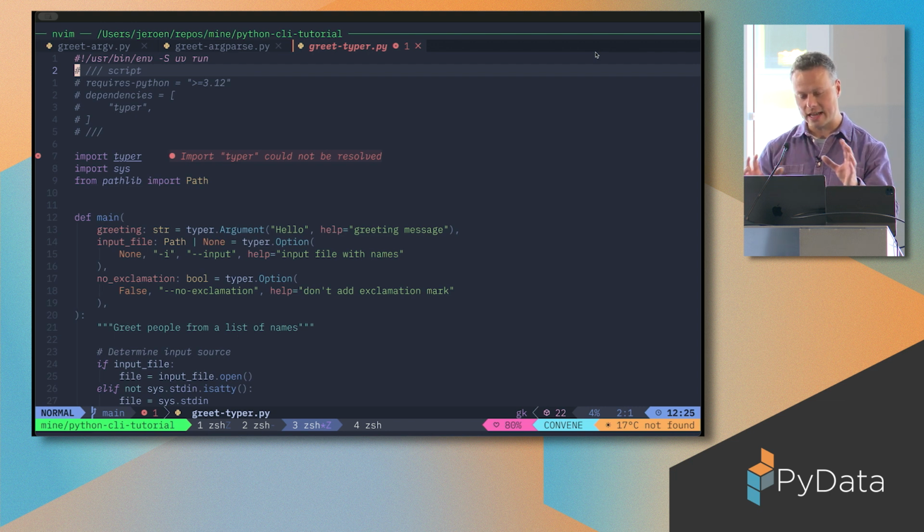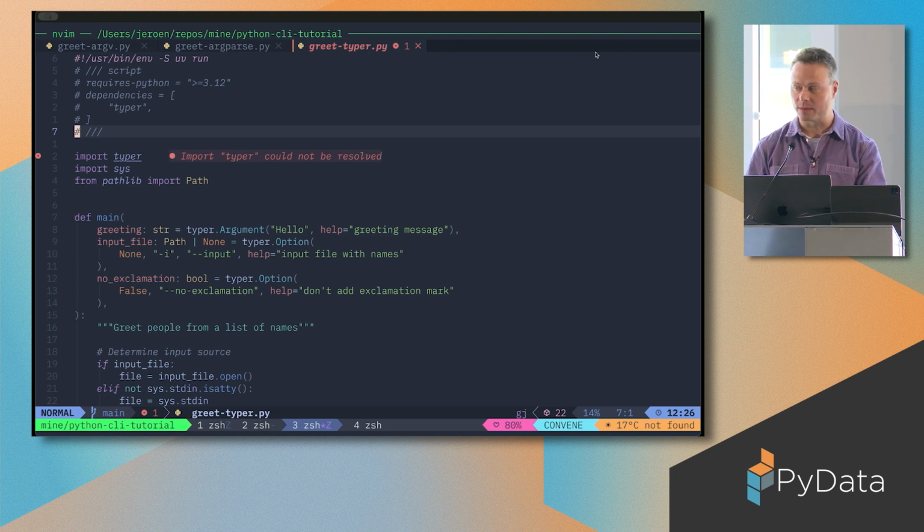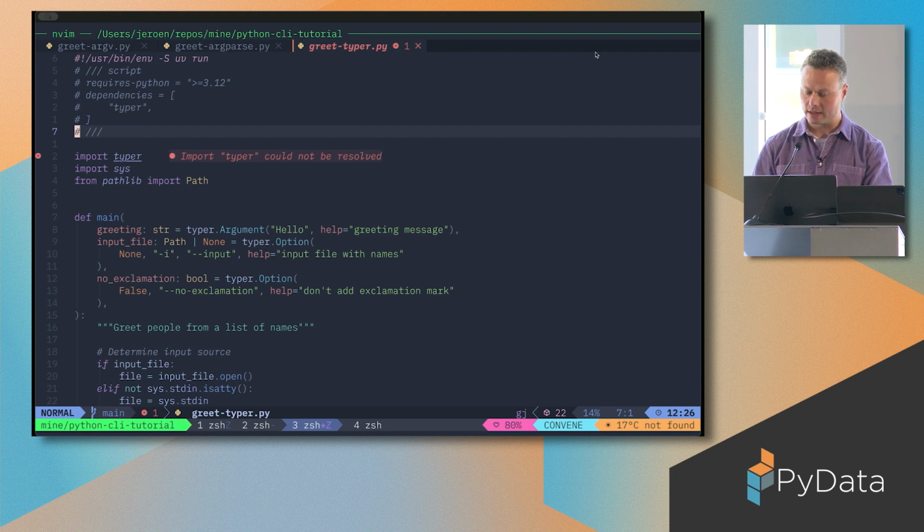The syntax is perhaps a little bit weird: you have to start with 3 slashes, script, and then it's something that looks like pyproject.toml. You'll get used to it, and uv, this new tool to handle your packages, can help with this. I have links in the presentation at the very end, but this allows you to make your tool standalone, and this is definitely a good thing when you use external dependencies.